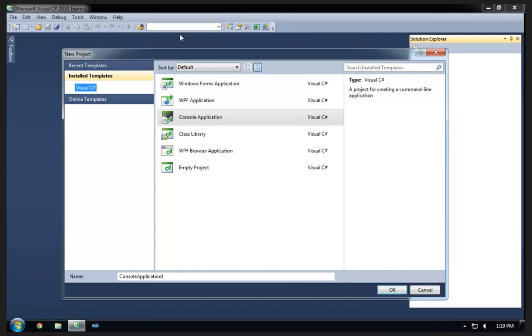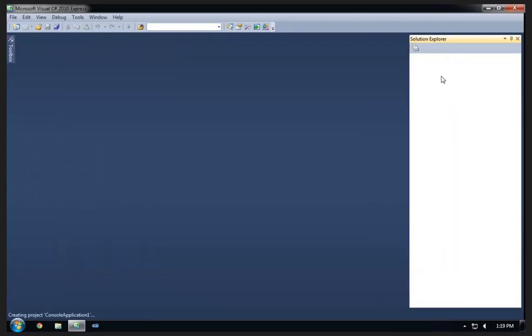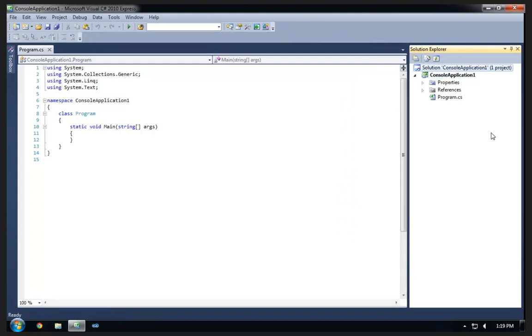Projects and solutions, if you recall, we did discuss projects and solutions, kind of lying at the very heart of the stuff that you're creating. Go ahead, Nelson. Talk about it for a second. Yeah, so Visual Studio basically organizes the stuff, your workspace, I guess you could say, by solutions. And a solution is going to be a collection of projects, and a project is going to be a collection of code files. So the main unit that you use with Visual Studio is going to always be a solution. Visual Studio can only have one solution open at a time.